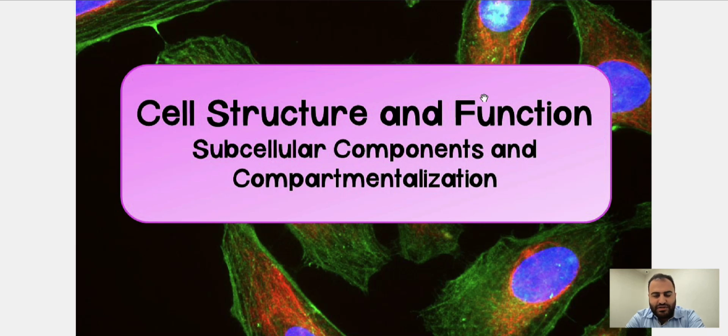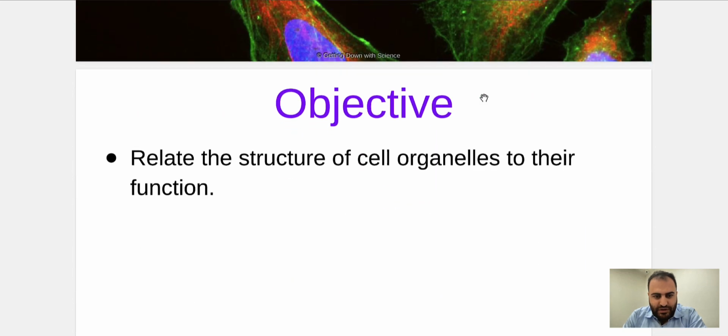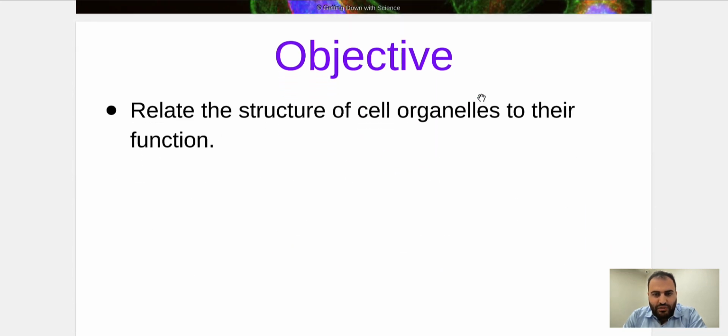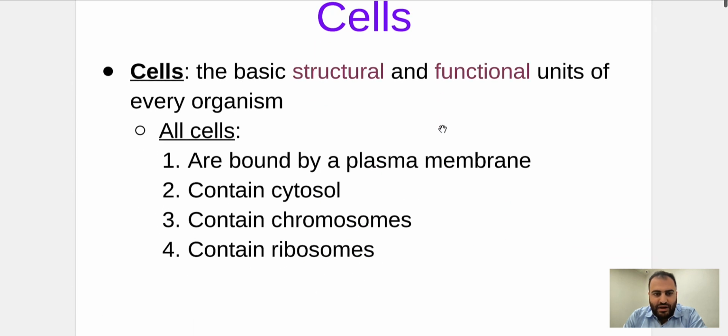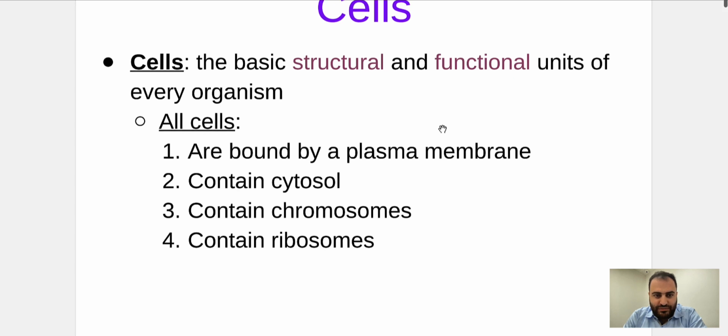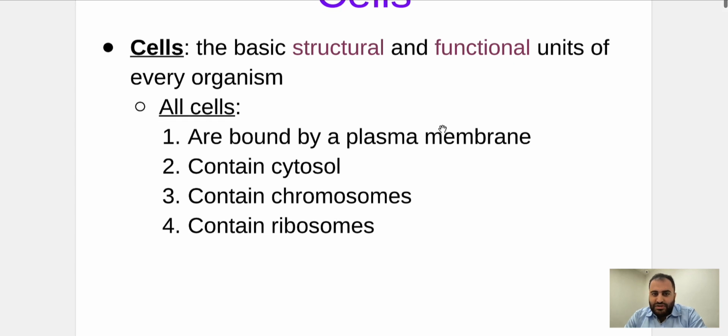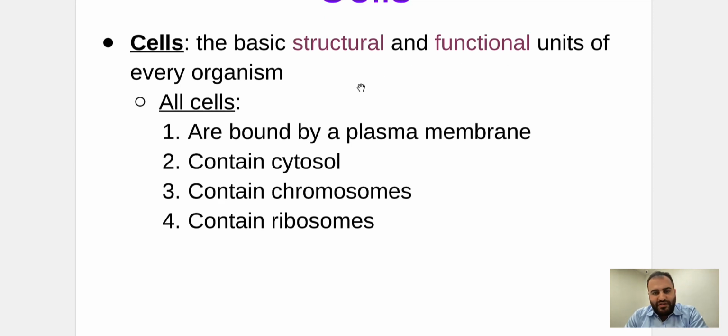This is the first session for revision for the AP final exam. I'll be dividing the revision into different sessions, and I'll be starting with the cell organelles and compartmentalization. So in this lesson, we are going to have a preview on the cell organelles, their function, and a brief look at their structure. So in general, cells are structural and functional units. It means they have a certain structure and they perform different functions.